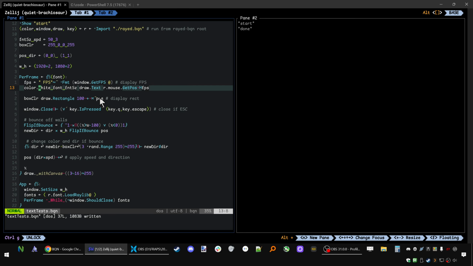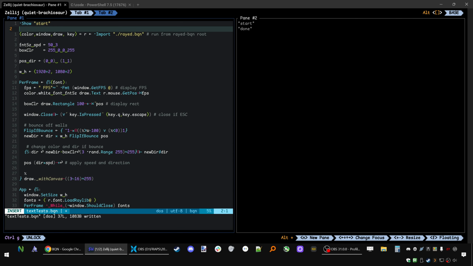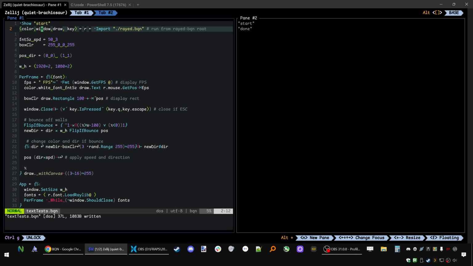So, how can I demo this real quick? It's not super important, but if I do show range 10, this is going to give you numbers 1 through 10. If I add 10 to this, what do you think is going to happen? You're wrong. It's going to add 10 to every single one of them. It's pervasiveness. It's just how things work, I guess.